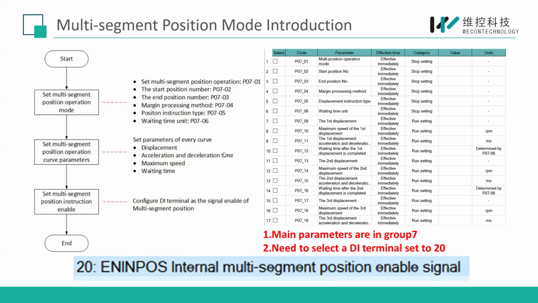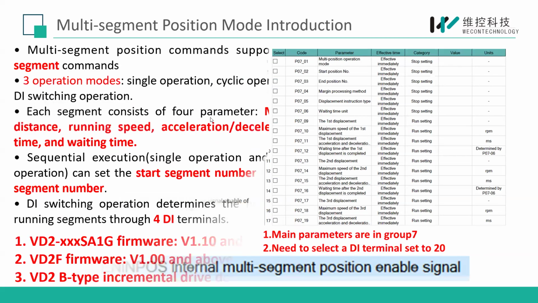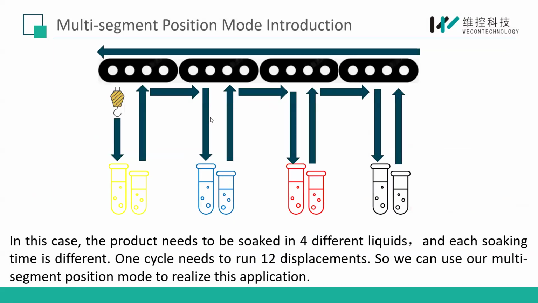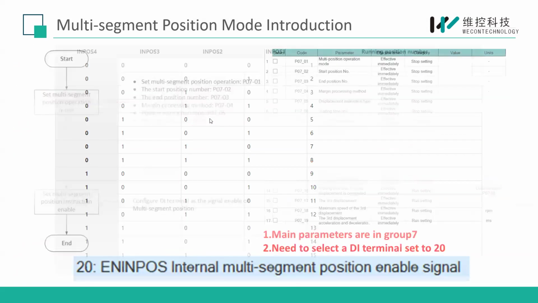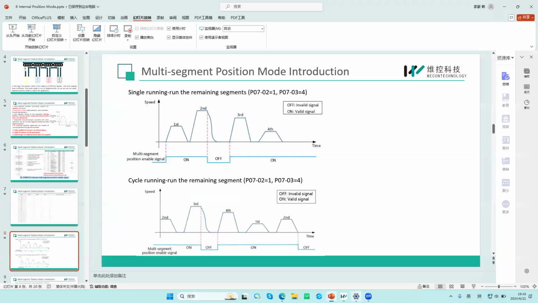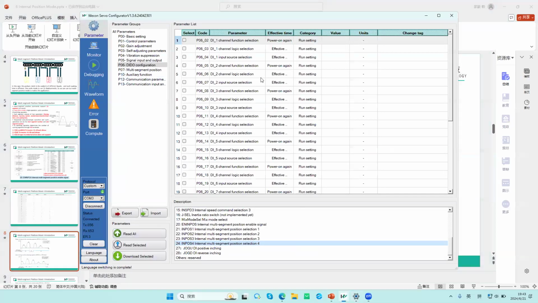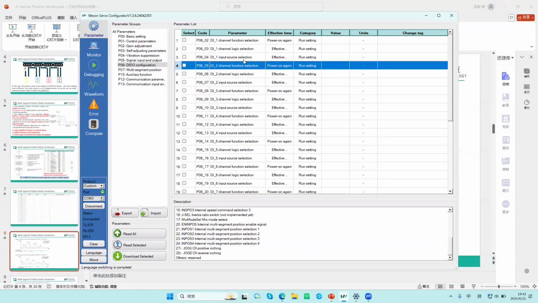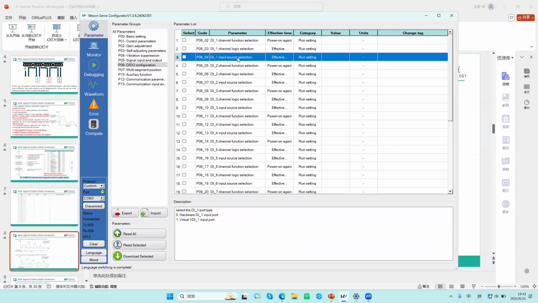PLC control? You mean by communication, right? Yes, you can. For DI inputs, here we have an input source selection.